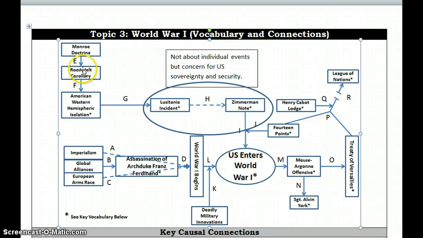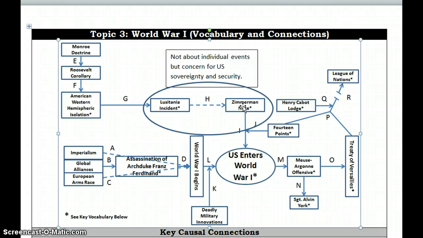While we are supporting isolationism, which means that we won't be involved, which we take to mean that we won't be involved in European affairs, we are still supporting both sides, that's the Central and Allied powers, both sides of the war. And some things come out of that. The first is the Lusitania incident, which we'll learn about in a moment. The second is the Zimmerman Note, which we'll also review.